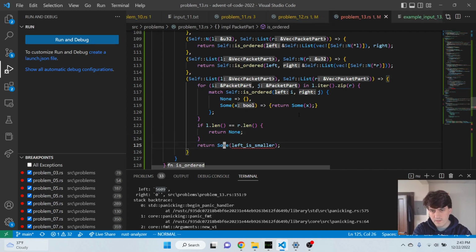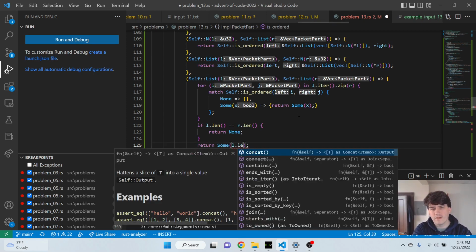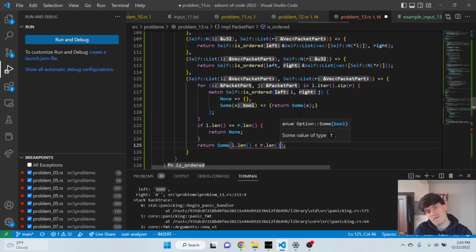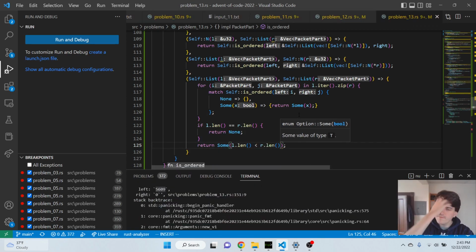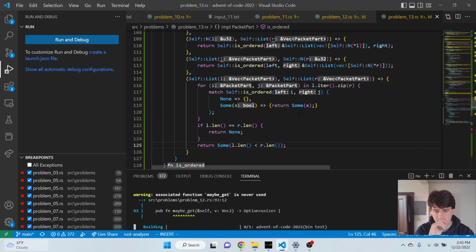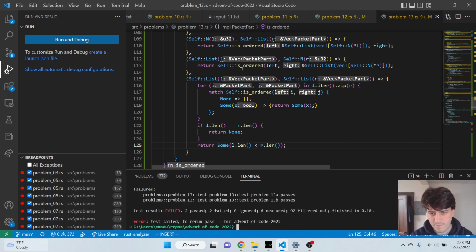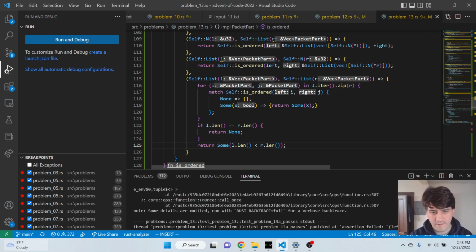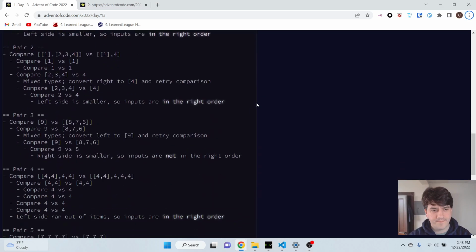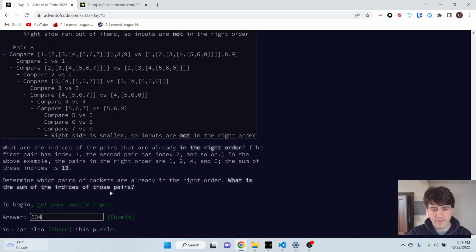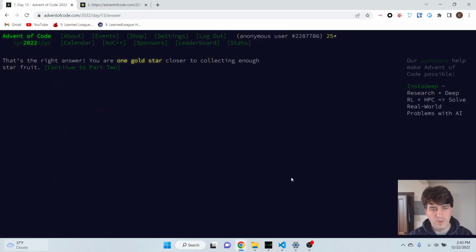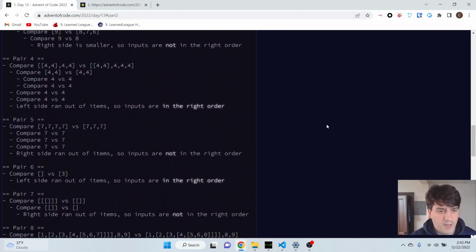And then otherwise we return some, L.length is less than R.length. Okay, 5340 is a lower number. Boom. Okay. Just have to read the question right. Cool.